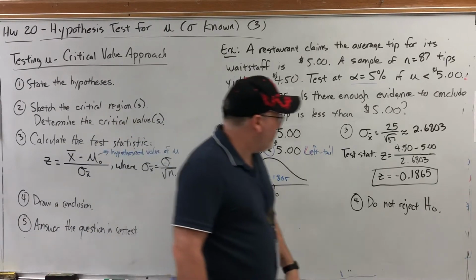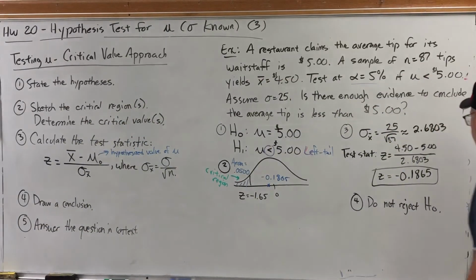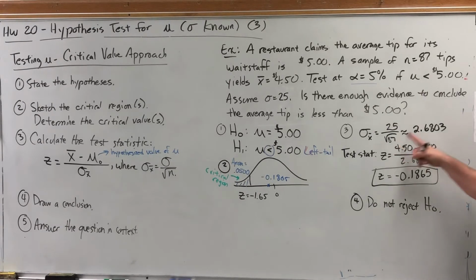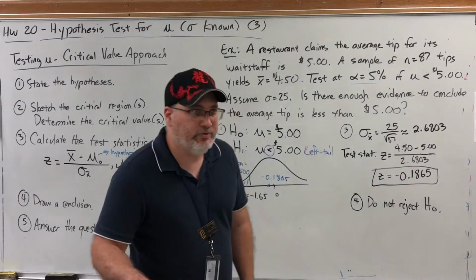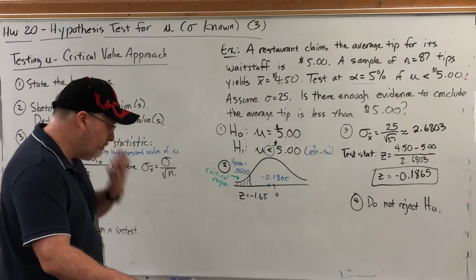Or if the sample size were much larger, what would the effect of a larger sample size be? A larger number here would mean a smaller number for the sigma sub x bar. Smaller number here means larger number for the z. So pick a bigger sample. But the law of large numbers says that as you pick larger and larger samples, you get closer to the true value for the population.